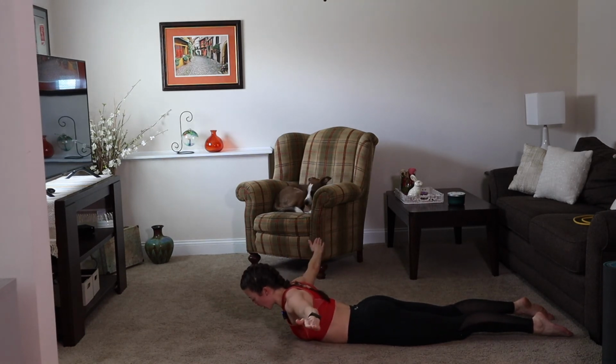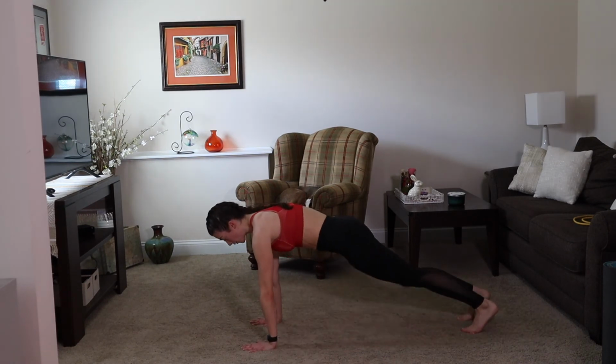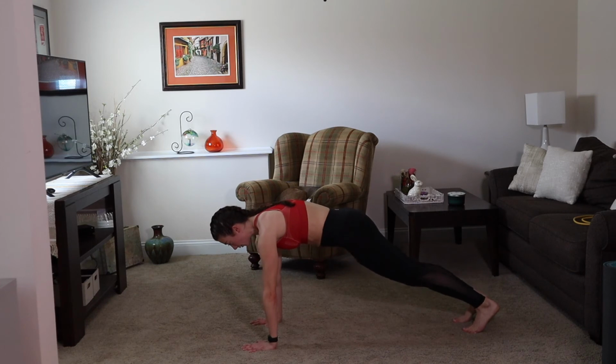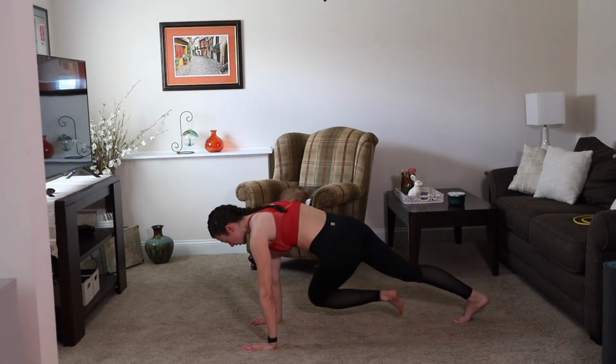You're exhaling as you come back up. And relax. We're coming up into that plank position. From here, you're gonna stick out that left leg, squeeze into that left glute, and then you're gonna bring that left knee towards that right elbow.